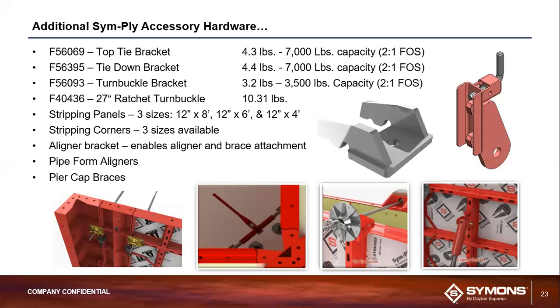Then you've got the stripping corners there as well. These are all steel in their construction. It's basically a 3-piece assembly that bolts together through the sides, and they're manufactured at a 45-degree angle relative to the form face. And then the last couple I've got on here is the aligner brackets.